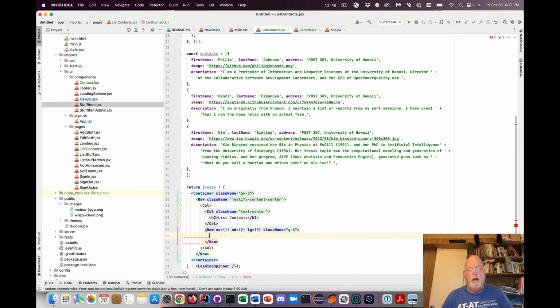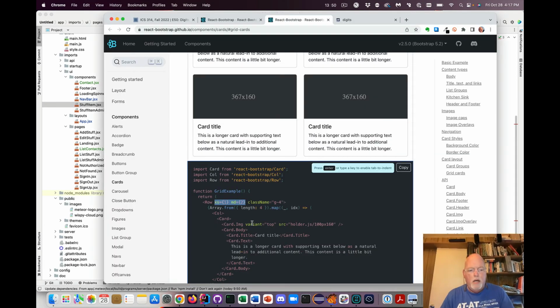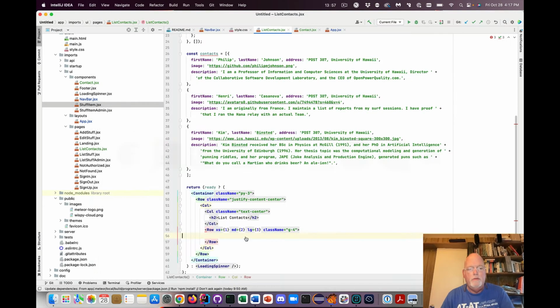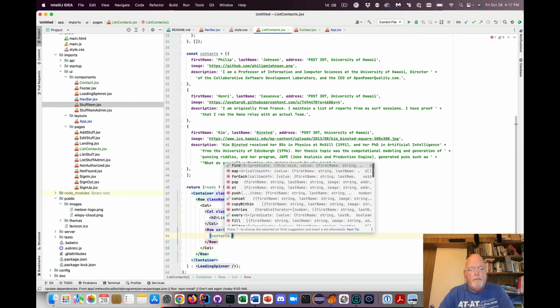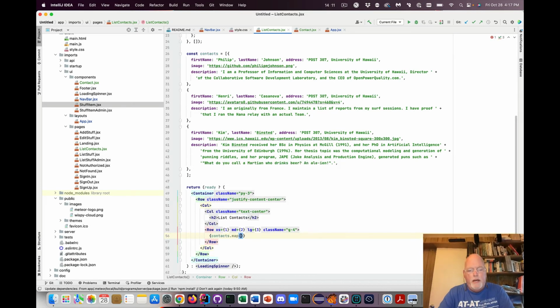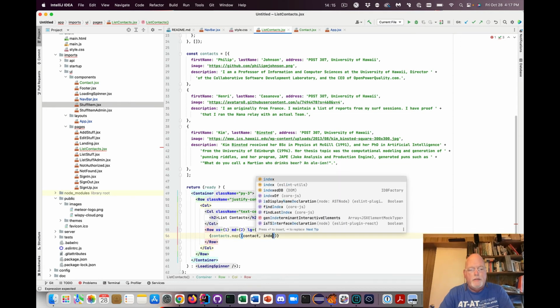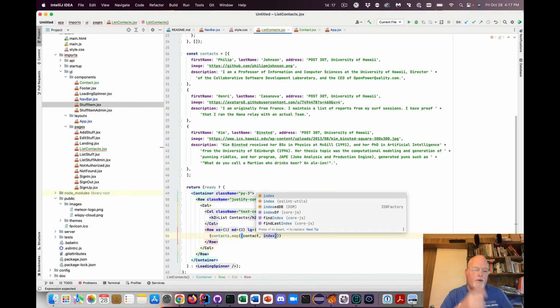And now I want to have a column and then the cards on the inside. Again, I need to put it in curly braces because this is now JavaScript, back to JavaScript, so I can say contacts.map, pass in a contact, and I want the index so that I know which contact I'm looping over.